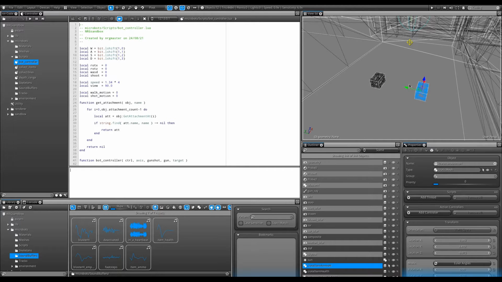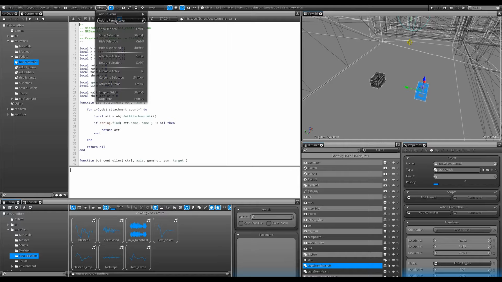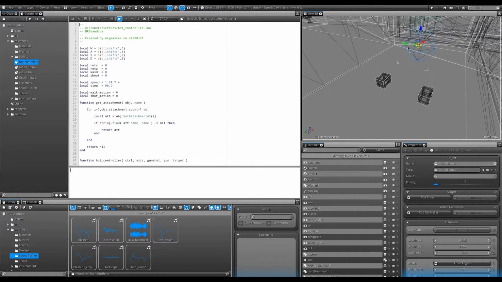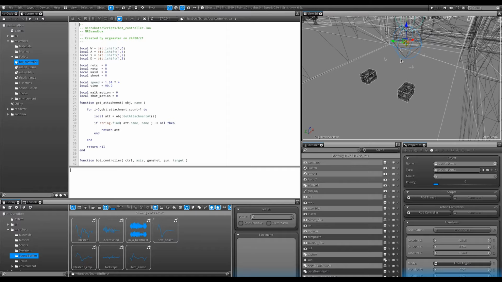As we are duplicating those crates later on, we will also create another sound source that will come along with it. So I am going to select my crate here, which is the ammo crate, and I'm going to go under object, add to render layer, sound source and positional. And with my new sound source selected, I'm going to go under properties and object, and rename this one to be sound underscore item ammo.